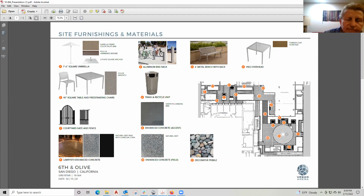Got it. Okay, that answers my question, because I'm having a little trouble envisioning it, because you haven't done what you architect people call the 3D elevations, so that I can imagine it, and it's a little hard because it's been a while since I've been by there, but thank you for the explanation. Sure.